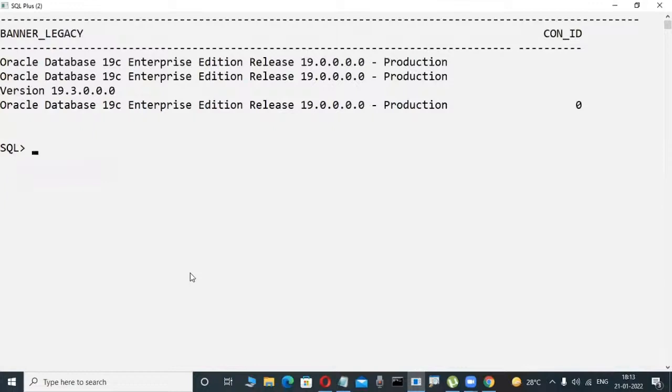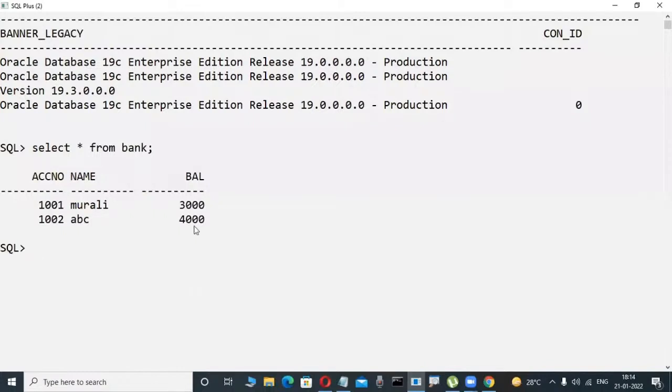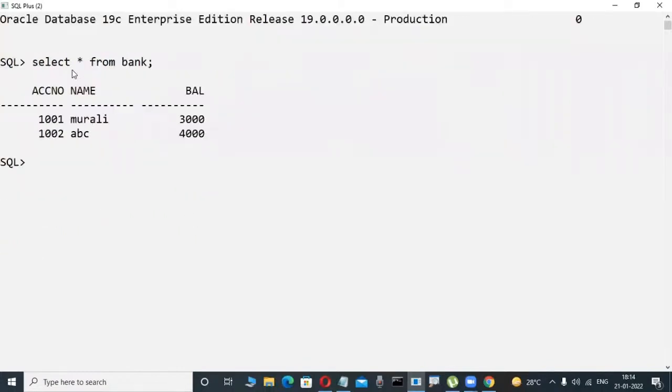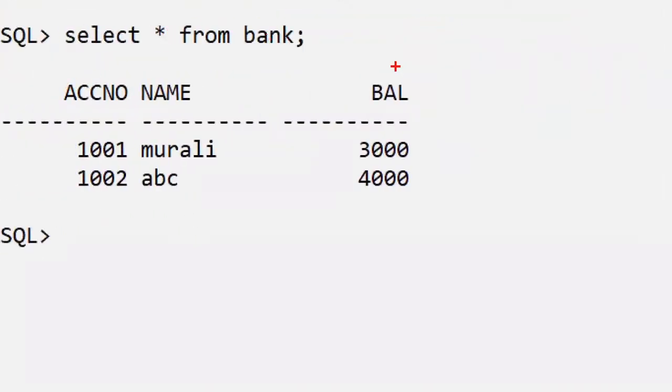Suppose in this database, bank is a table, for example. Just observe the scenario, it is very easy to understand. In a table format only, we store the data. Suppose this is a bank, for example the SBI bank, and this is its data. These are columns: account number, name, and balance.